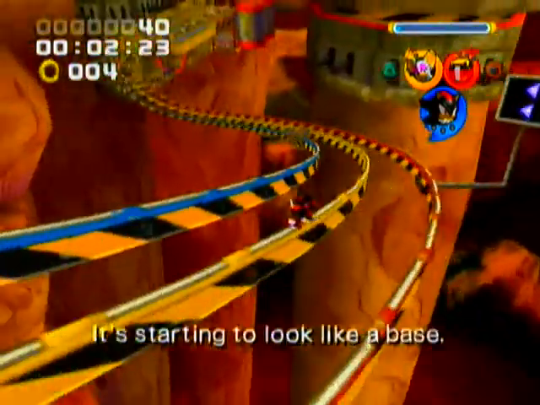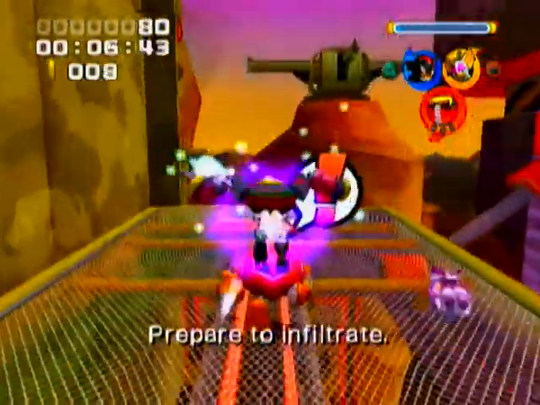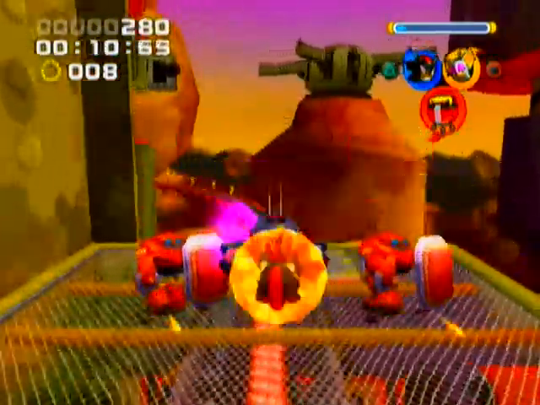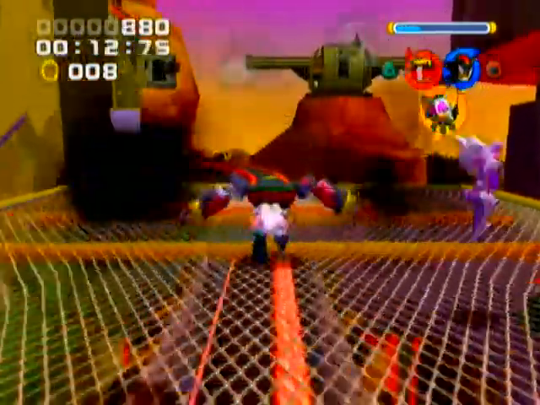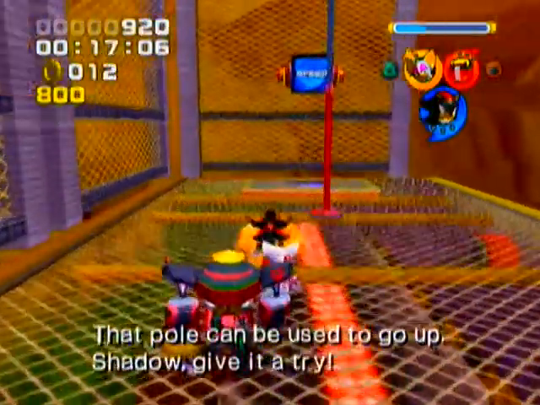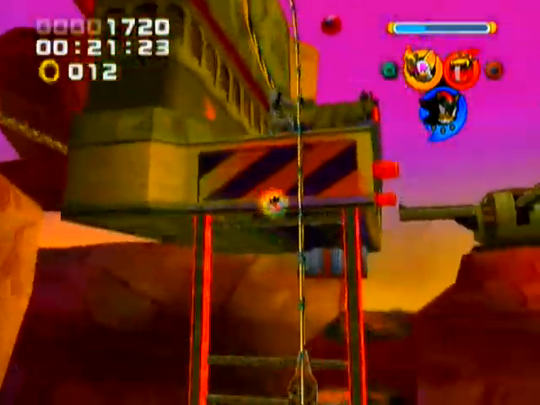It's starting to look like a base. Here we go! Prepare to infiltrate. As always, there are enemies waiting to greet us. Annihilator. Fire, fire. I think I can hear! Hurrah! Worthless That consumer pole can models. be used to go up. Shadow, give it a try.